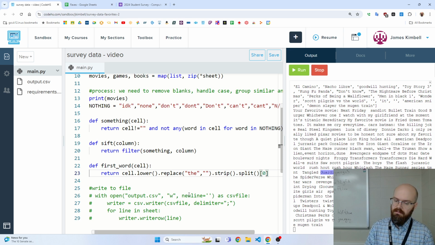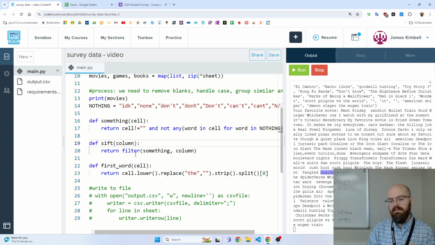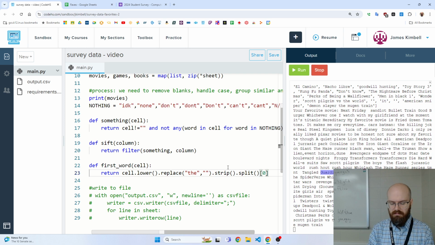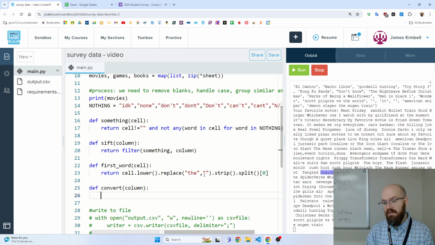I think there's a danger. What if we split an empty? Is it going to let us do the 0? But we don't have to worry because we've already gotten rid of the empties before we're going to do this. So that's cool. And then how do I apply that to other things? Well, it's going to be kind of like this. I'm going to say convert, which is a bad name. We can find a better name later, but what I mean is we're going to convert them all to a standard form.